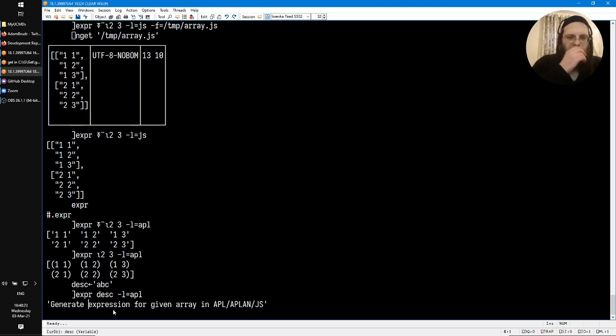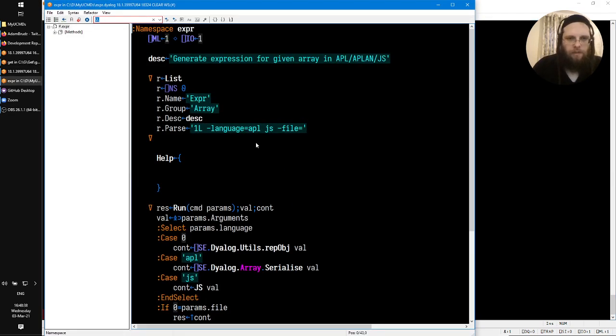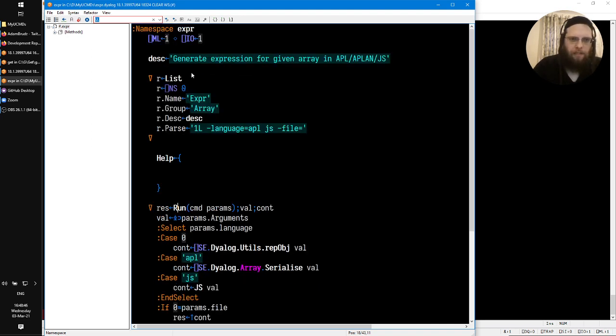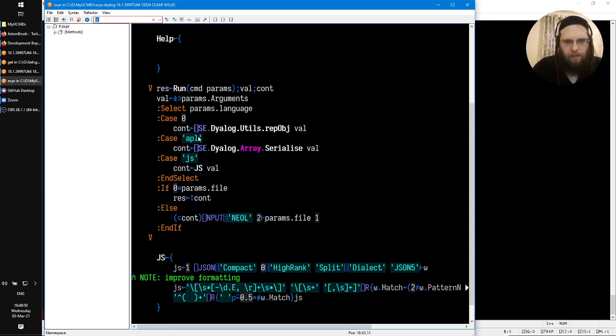So we want to use the calling namespace. And if I remember right, the way it works is that the user command framework makes available to this run function a namespace. So it runs in its own namespace, and this namespace is located in another namespace that contains some meta information.